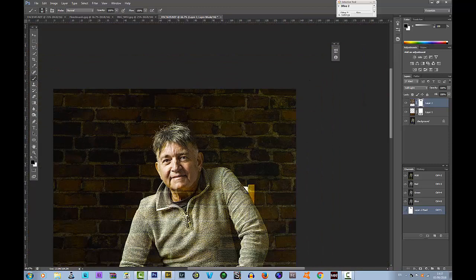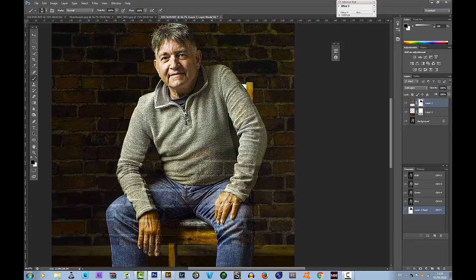I do this just as quick as I can. Over the chair, down the edge. And the darker areas at the edge, it's not so critical. And then when you're doing this yourself, you just make sure that you do it more accurately than I'm doing here, obviously.